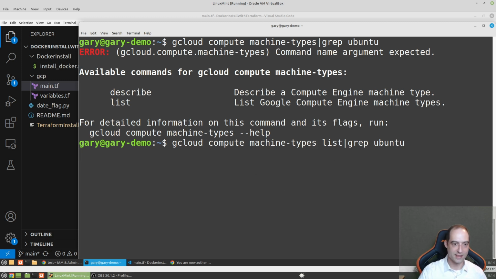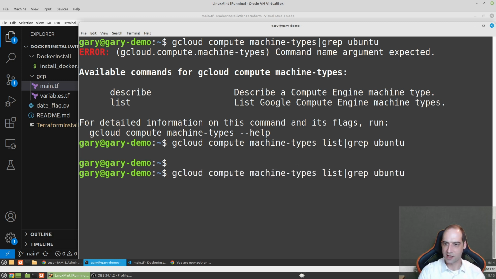We'll give that a moment. And I don't want to hold us up here. Compute machine types list. Oh, that should have worked. Let's see. Did I spell Ubuntu wrong? Let's try it without the grep.